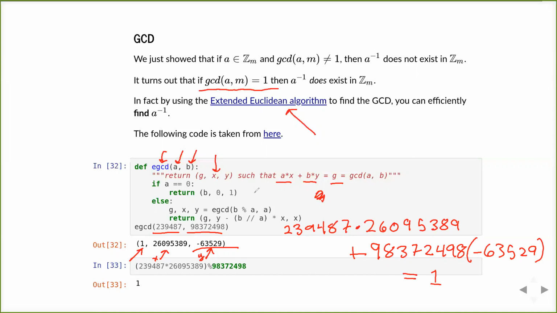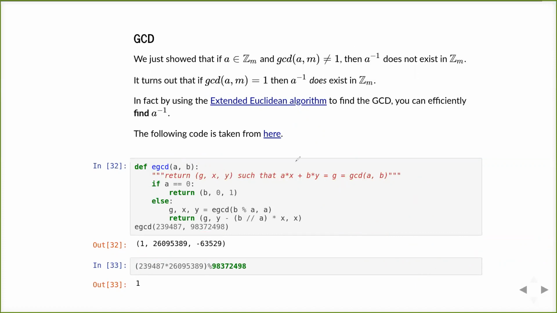So there's always what they call a linear relation between the two numbers and the GCD. You can put in coefficients here, which are the Bezout coefficients, that express the GCD as a linear function of the two numbers when you're taking the GCD. And by the way, I wish I could undo that. Control Z, it's not working. But I had something times this plus this times that equal to 1.